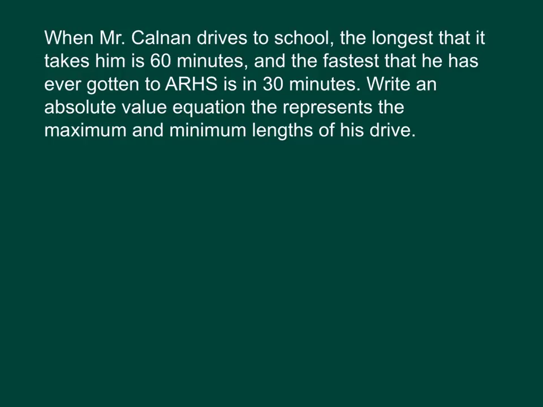So for a problem like this, it often helps to go back and think about when we first learned about absolute value, what it meant. And the absolute value of a number we said was the distance from 0, which means that it might be helpful to use a number line.